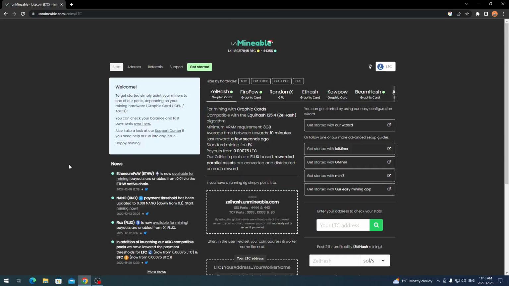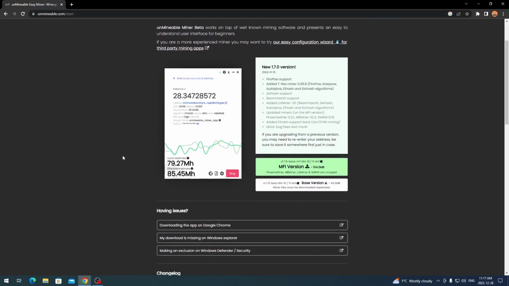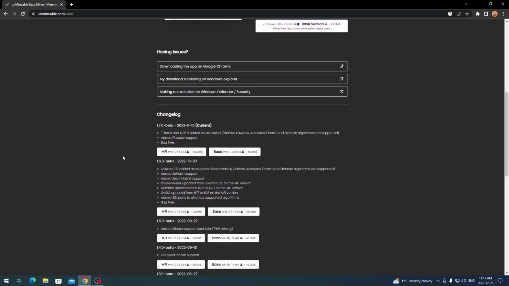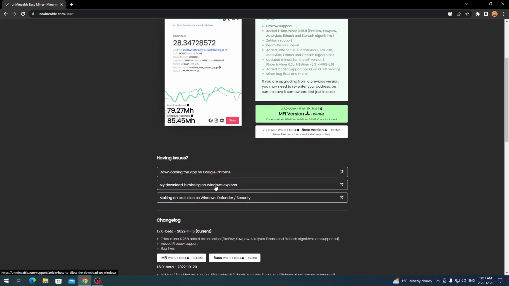So yeah, that's pretty well it for the video. I just wanted to quickly go over that kind of stuff with you guys, show you all these new algorithms that you can go ahead and mine. I would show the program, but literally it's pretty straightforward to do. Once you click on the Get Started tab here, you can go ahead. I believe they have a tutorial somewhere. I'll find it and link it in the description below. But they have a few different ones here.